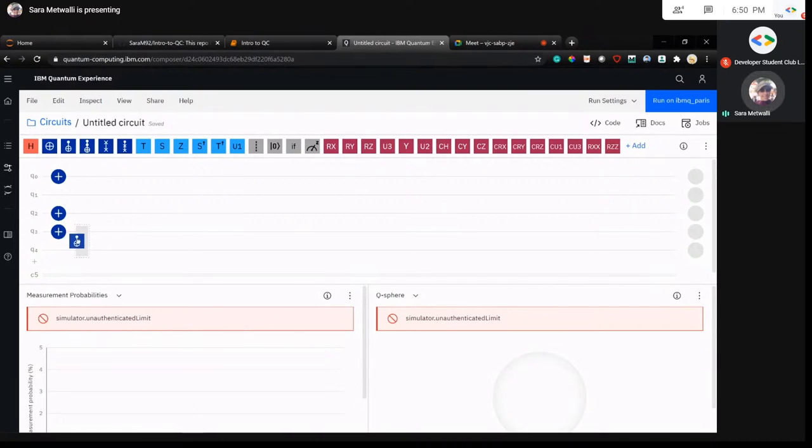The way to check is to apply a controlled NOT gate here. What does that mean? I'm saying, hey, if this is 1, like here after the NOT, it's going to flip this, because this one is 0 by default. Everything is 0 by default. If it is 1, it's going to flip it. But if it's not, then nothing is going to happen.